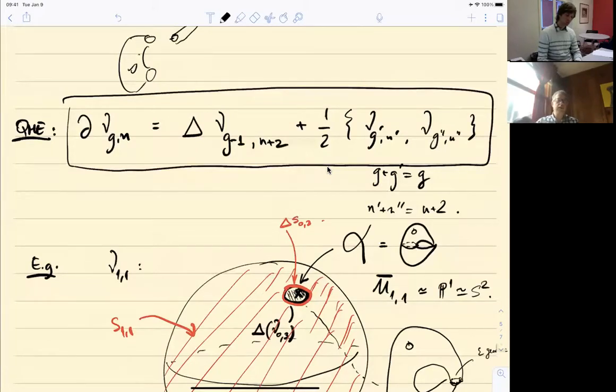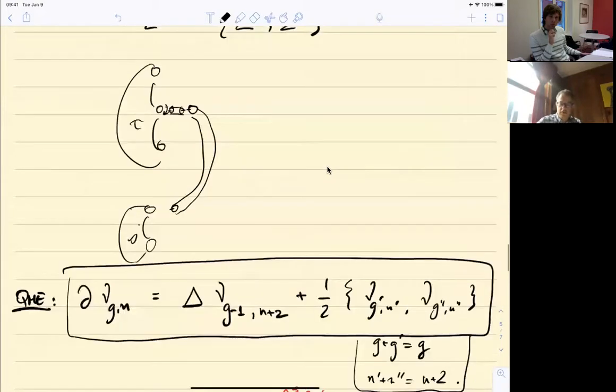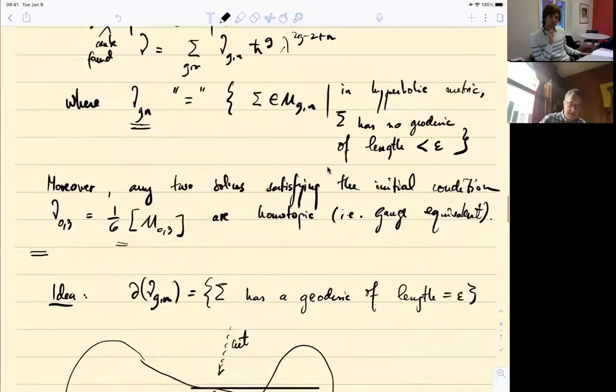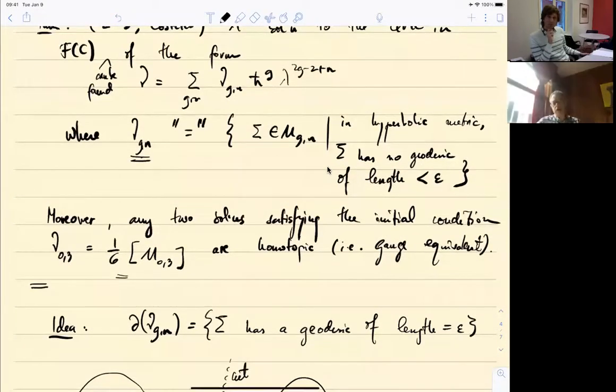But then because of uniqueness, if we tried to give some kind of definition of what VGN is, if we didn't know what epsilon was and what hyperbolic metric is and so on, we could define VGN by saying, let's pick some solution of the quantum master equation, because any two solutions will be homotopic to each other. So for us, it will not make a difference under integration what they give. So the approach we take is that this definition of Zwiebach and Sen, them being physicists, has these quotes here which kind of cause trouble. There are now some solutions to fixing this, but anyway, this is hard to compute, these VGNs.